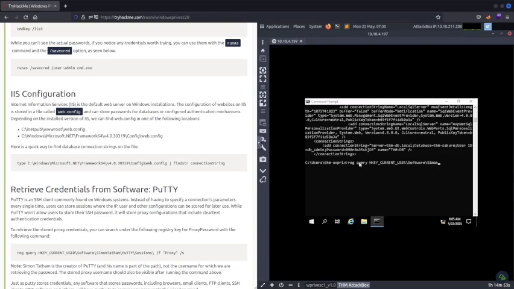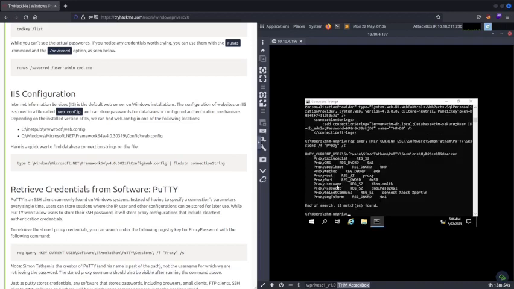Then we have the PuTTY location. You might be wondering what it is. We are going to find the password, so we search for the proxy. We use the following registry key for the proxy password. Let's do enter. We have the username, and the proxy password is this.